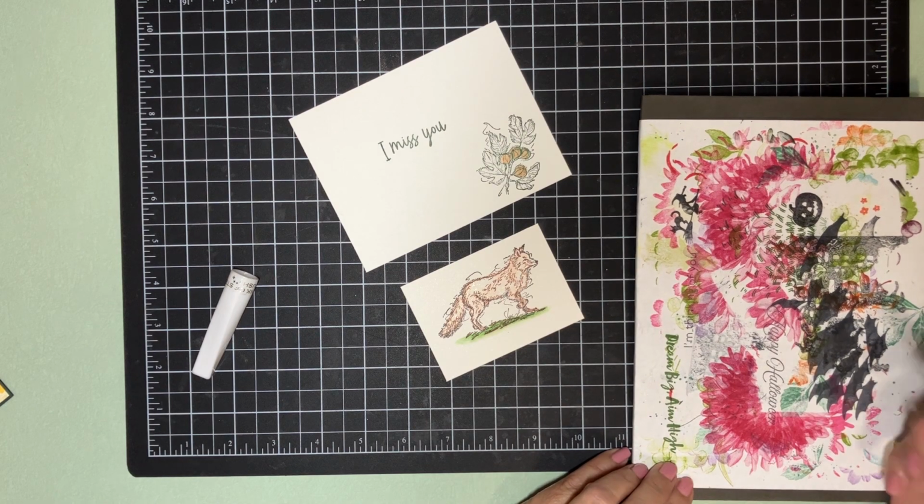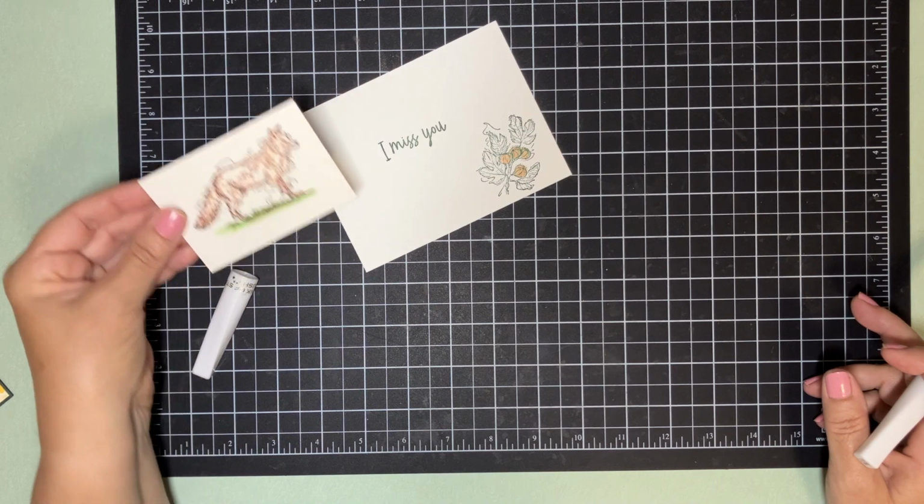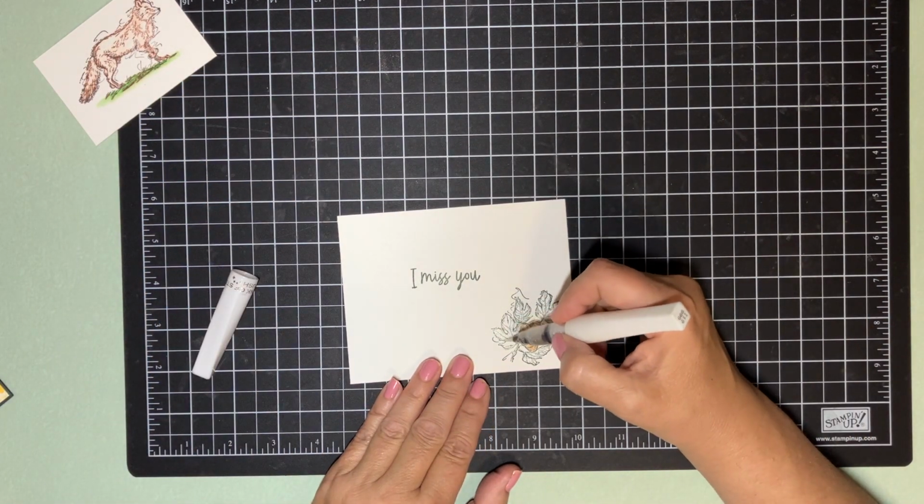When you get done with it, you just once again take some paper and clean it off. And that is our cute little wolf, who is very sparkly. And now this piece, we're going to do the same thing with the Evening Evergreen. We're just going to blend that color in.